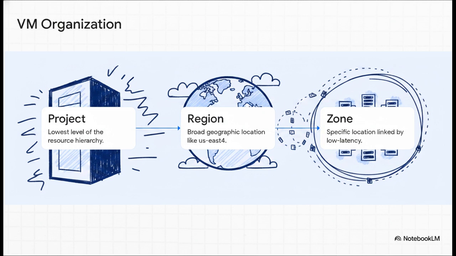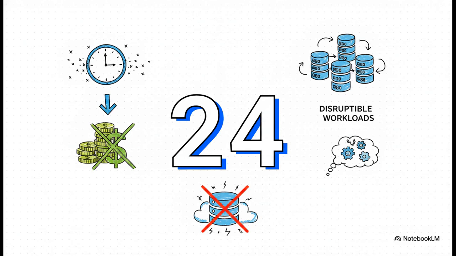Nailing this hierarchy down is absolutely crucial for managing your resources and, of course, keeping latency super low for your users. Now, if you're living in Compute Engine land, you have got to know about preemptible VMs. Here's the deal. They will absolutely terminate within 24 hours, no exceptions. Google doesn't guarantee their availability, but the trade-off is massive cost savings. They're a total game changer for workloads that don't mind getting interrupted, like a batch processing job without a strict deadline, or high-performance computing where work can just bounce to another node. But if you try to use a preemptible VM for something needing constant uptime, like a production database server, yeah, you are pretty much guaranteeing a disaster.